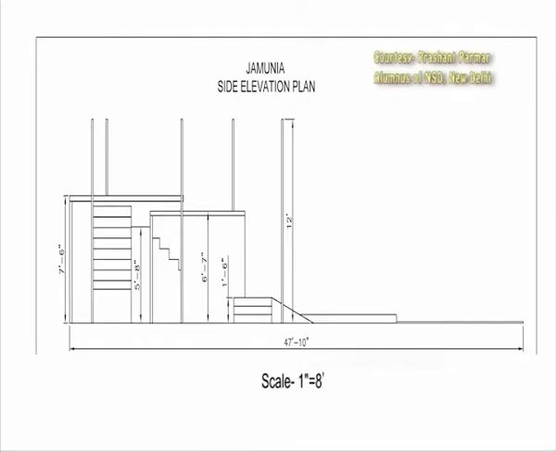Now, let's come down to the topic of technical drawings in detail. As we have already discussed, the major set of drawings that are required for any set construction are basic sketches, ground plan, front elevation, and side elevation. As we have learned in previous lectures, a sketch is a rough draft of the set design visualized by a designer. It is free of any measurements, however, the aesthetical proportions are kept intact. This is a sketch of the play Jamunia, directed and designed by Professor Robin Das, staged at the CD Fort Auditorium.